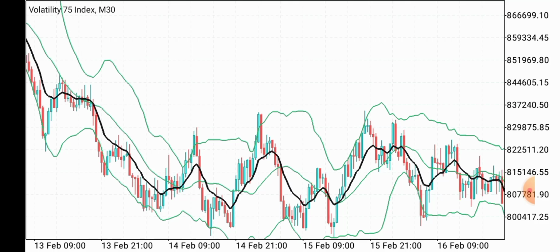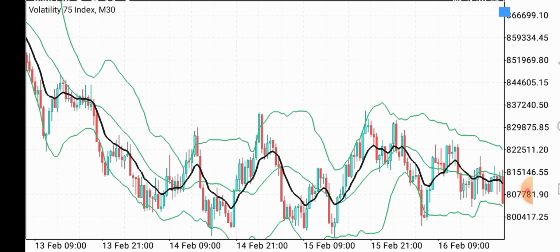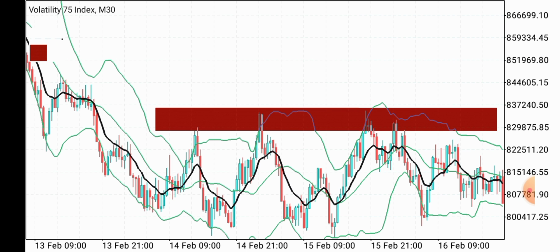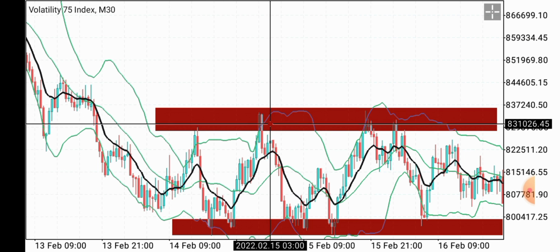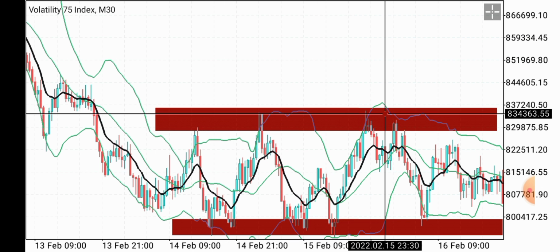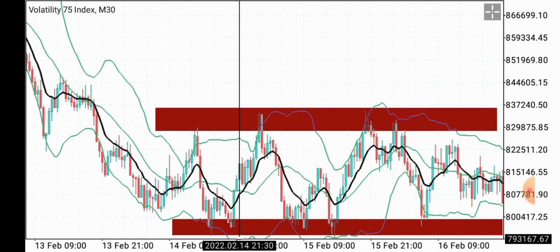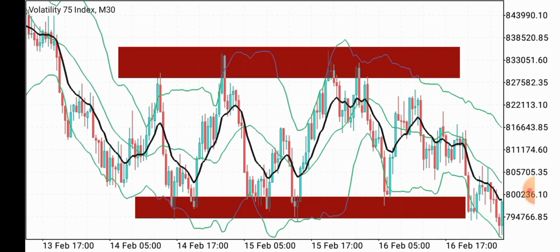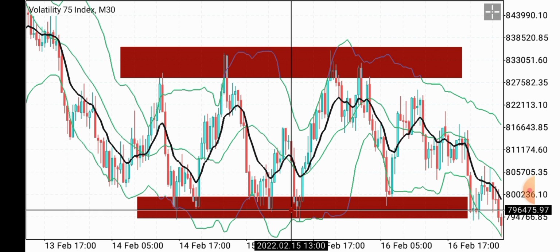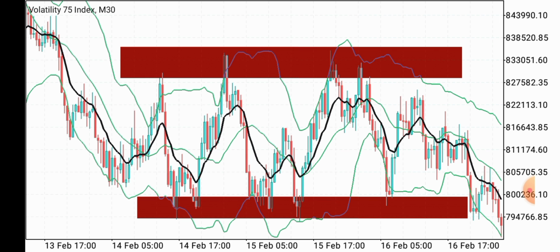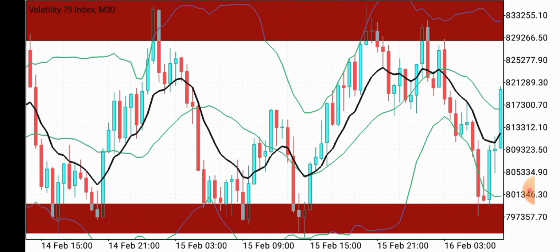All right, okay, this is another situation here. This is a ranging situation. You see price acting in accordance with these zones here. So you see the upper Bollinger acting as resistance, and the lower Bollinger acting as support. So you can see how price moves just as we are explaining. And now you can see rejection candles around here. These are doji candles, just as we have explained in the other example.